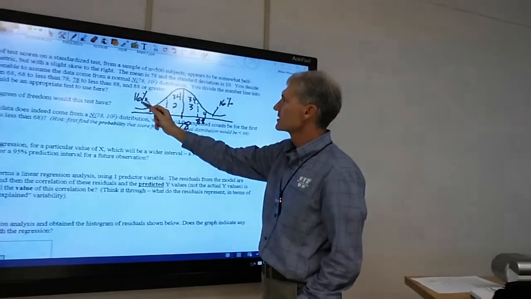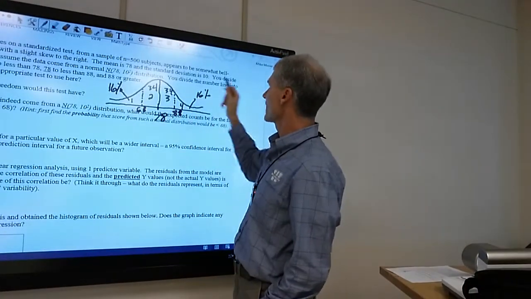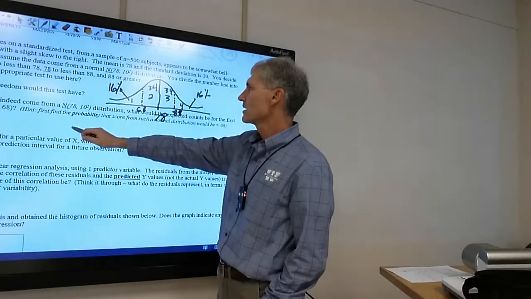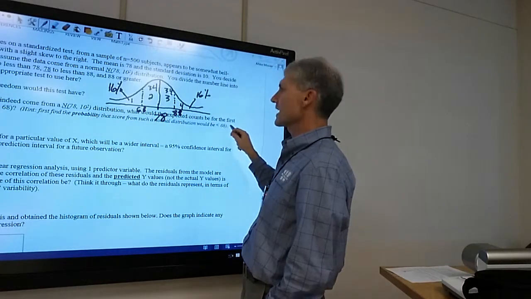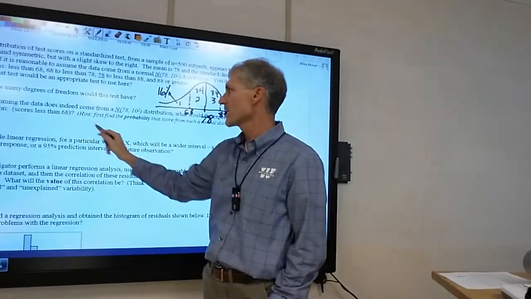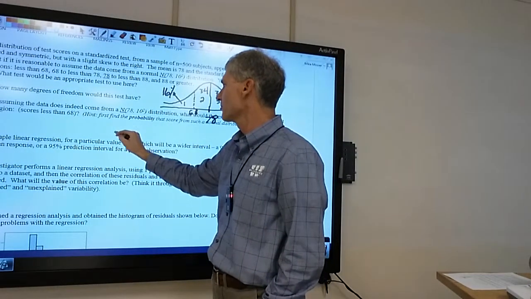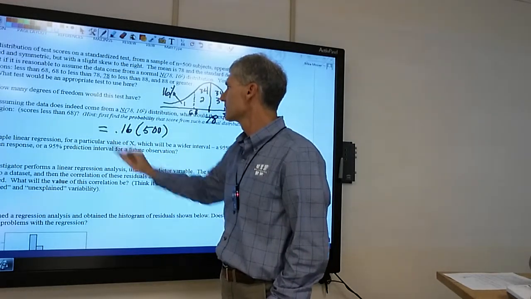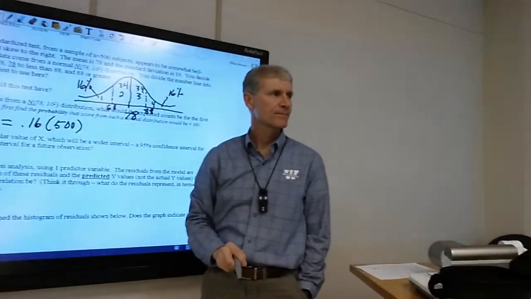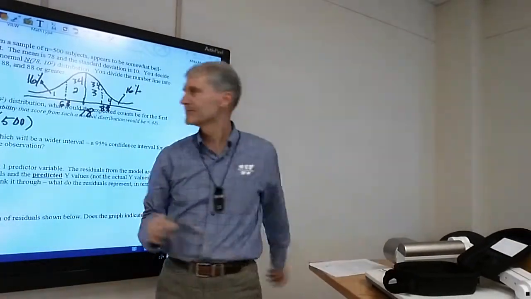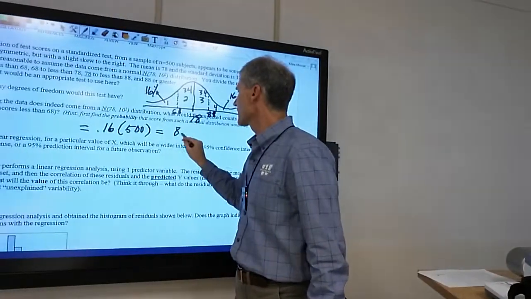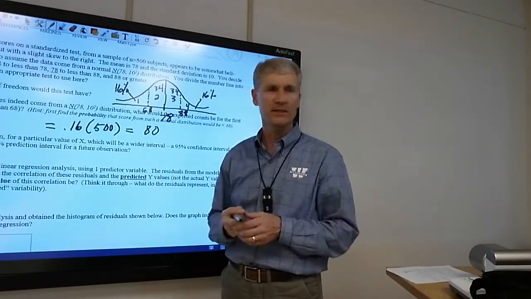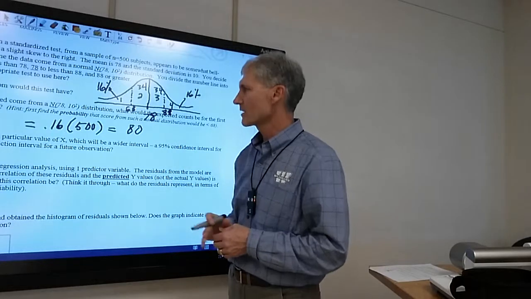Then you just take 16% of the 500 to get the answer. Which part am I doing? Right here. Assuming the data does, what would the expected count be for the first region, less than 68? The expected count would be 0.16 times 500. Right? So how much is that? 80. And on my key, I think I have 79.33 because I used the 15.87% instead of 16. Either one got full credit.